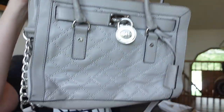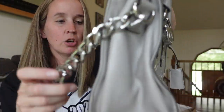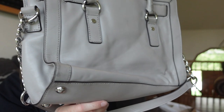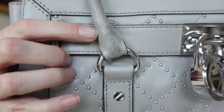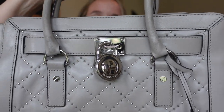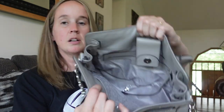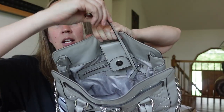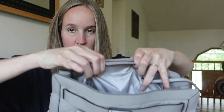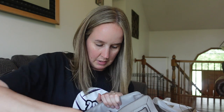It has silver studding all over the front, kind of like a diamond almost quilted style, but it's not quilted. Silver chain crossbody strap as well as the top handles. The corners look pretty good, the bottom is pretty clean. The handles are a little dirty so I don't know if I can clean that off. Inside it is also gray, with a little hook for your keys and a few pockets. It is Michael Michael Kors, but I don't find that affects the resale value too much.